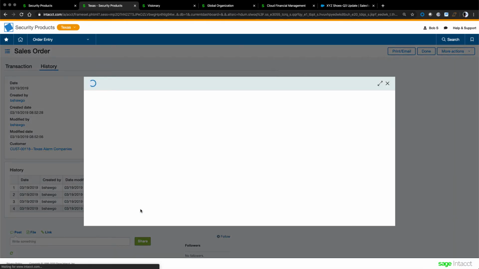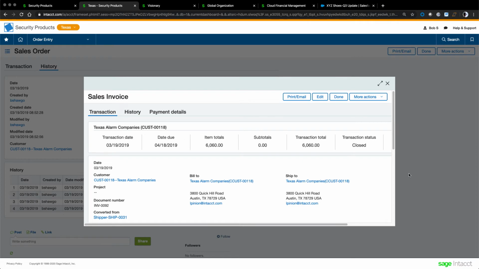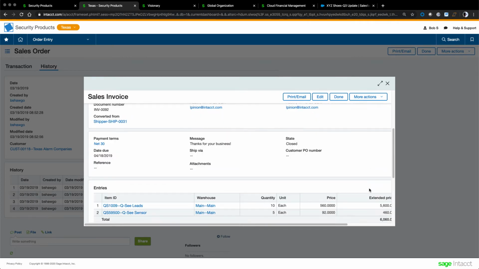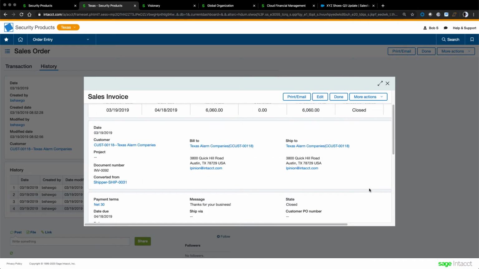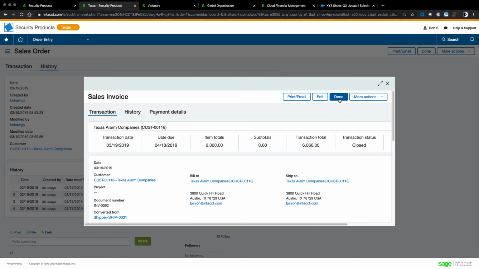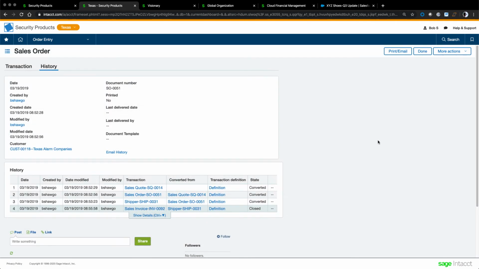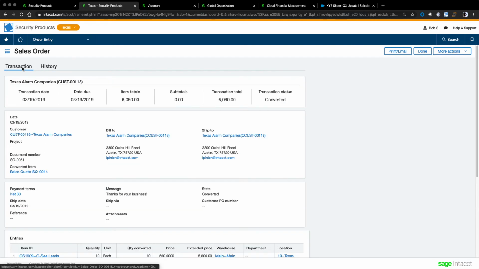From here, I can pull up the sales invoice and look at any information around the invoice. I can access all this while I've got the customer on the phone. I'm creating a better customer experience while enjoying better visibility and control in the finance system. I've received another question.